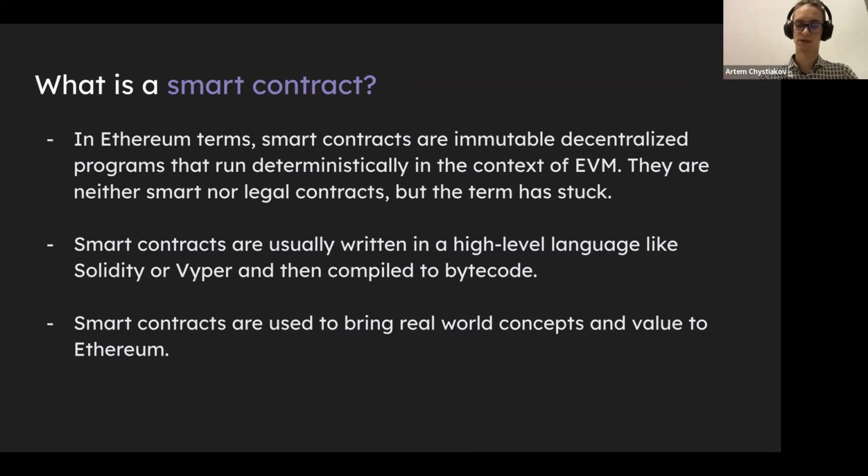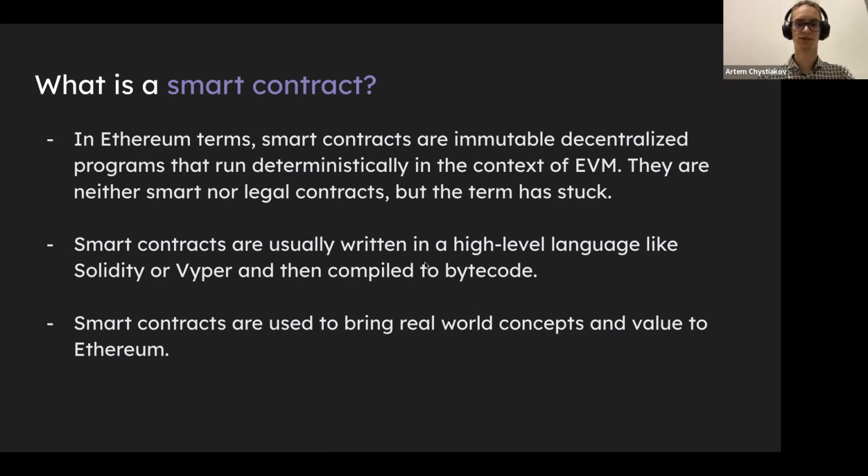So every instruction that a smart contract has is totally deterministic and has only one way of doing things. And they are run in the context of the EVM. So smart contracts cannot listen to events outside of the EVM. They are totally contained inside of it. So they are neither smart nor legal contracts, but it is the way of saying what they are.